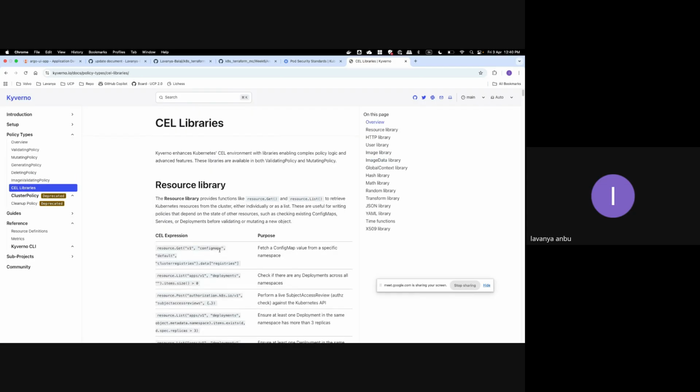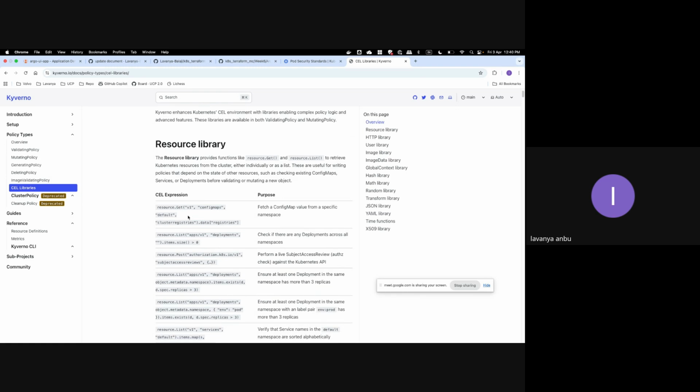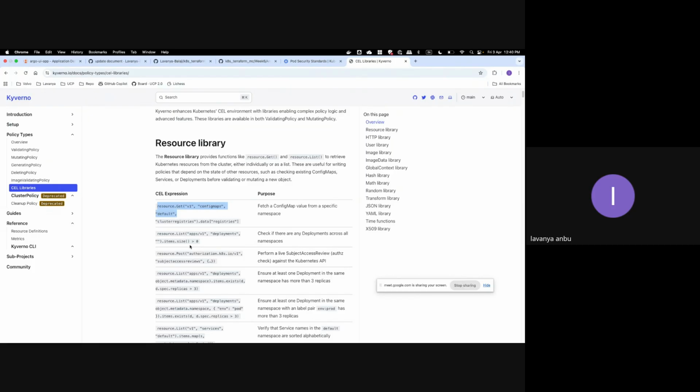And then advanced things like you can do CEL-based expressions. So resource get the config map in the default namespace. So this is the CEL expression for that. Okay. So nothing but an expression to pull the resource in case you're matching any resource references. So that's what we are doing. Okay. Yeah.